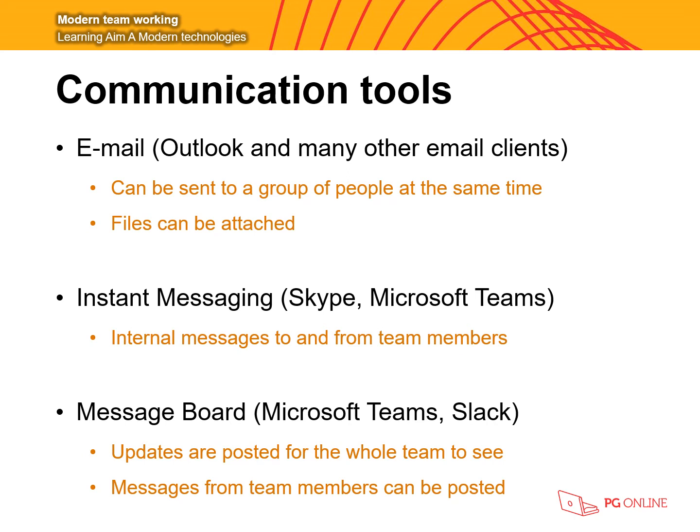Another communication tool is instant messaging. I'm sure you're all familiar with this and have your different social chat groups on your mobile devices. This allows employees to send internal messages to and from team members. Another method of communication tools is a message board, such as Slack or in Microsoft Teams. In here, you may post updates so a team can see what's happened and what delays are occurring and why. You could also post messages for other team members to reply to and help you in your times of need.